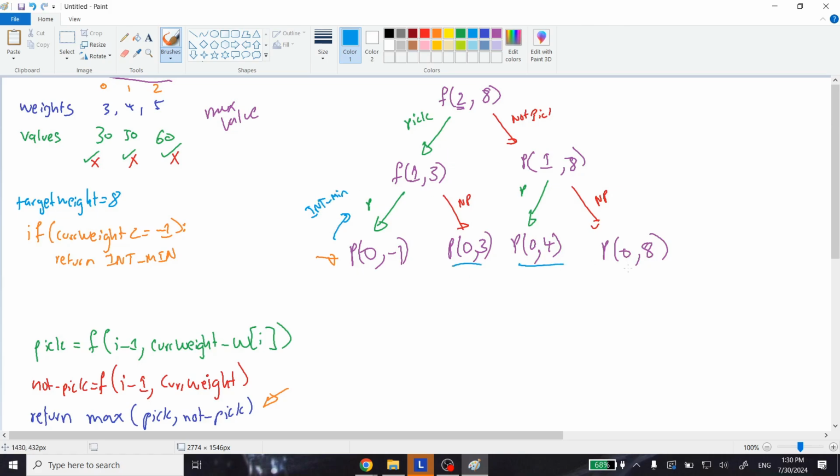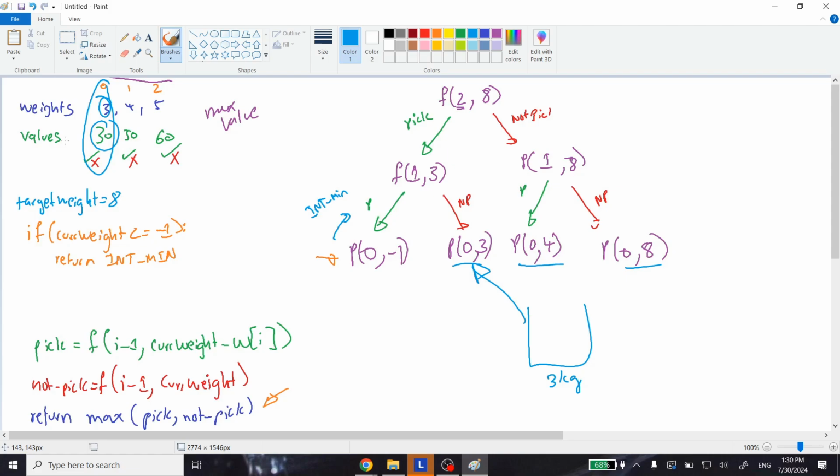But what about these values? Well, we know that we still have 3 kg capacity for this one, and over here the last element is of weight 3, and I can actually grab this item of value 30, right?